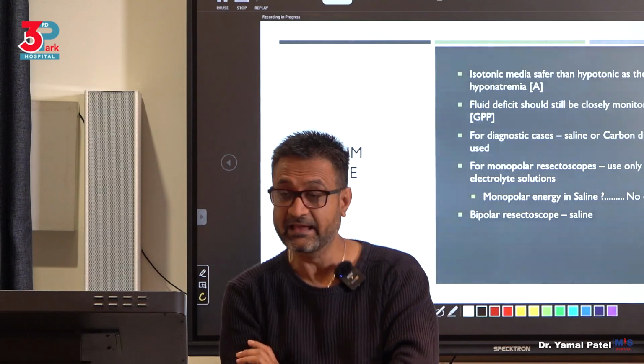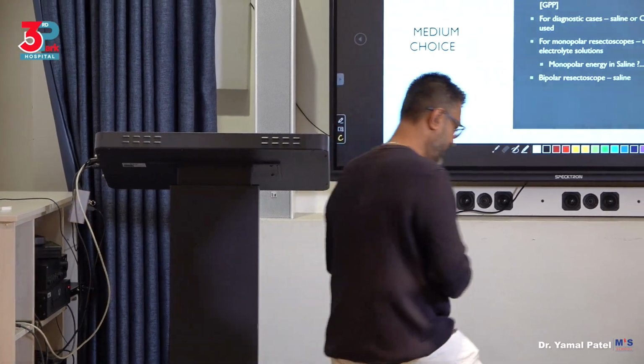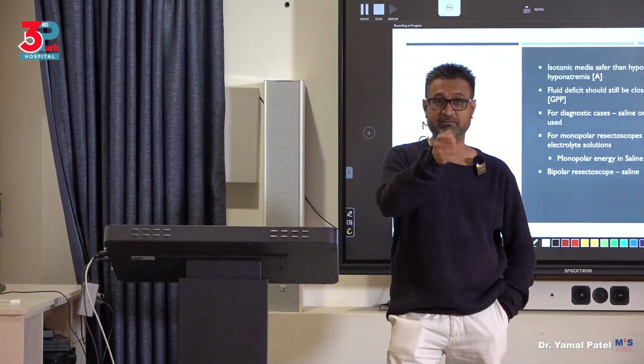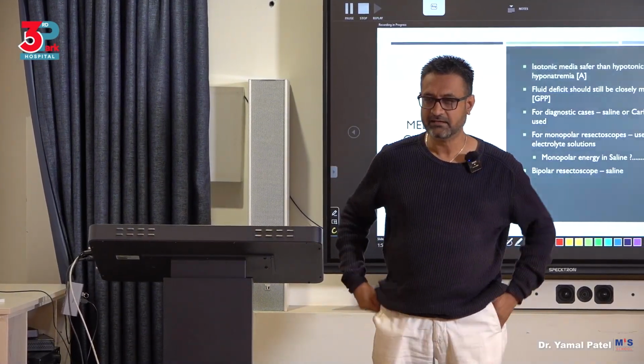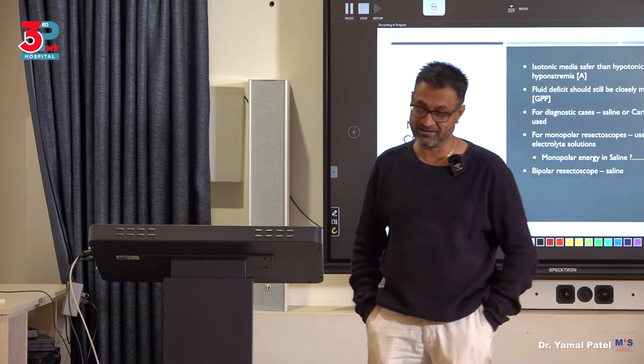If I put a pool of saline here, and I connect a cable into the circuit here, and I put the wire here, and I tell you to step into it, what will happen to you? You'll get a shock. Excellent. What will happen to this patient if I put saline in the patient and put electricity through there and there is a return plate? Yeah, that's exactly the answer I was looking for.